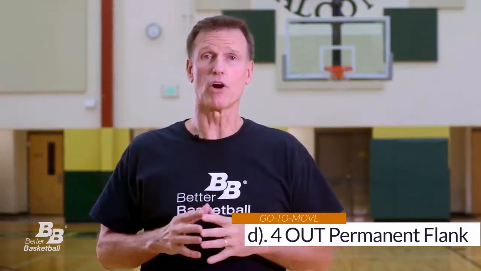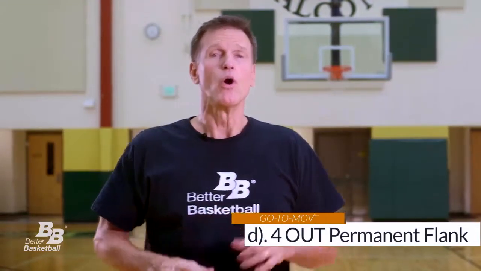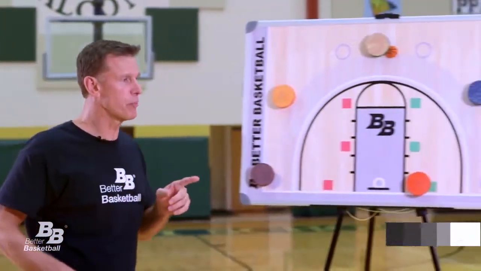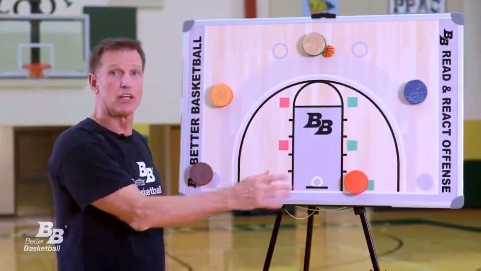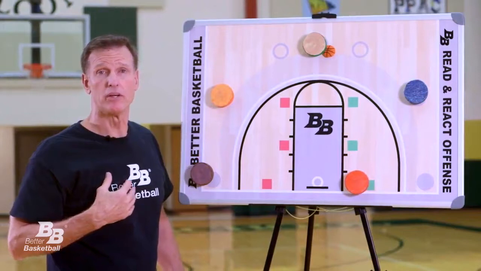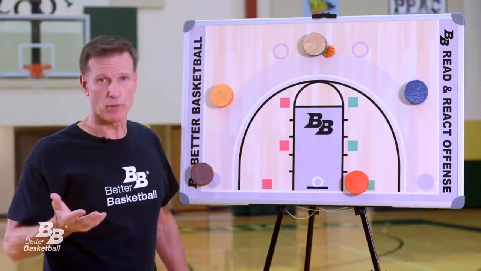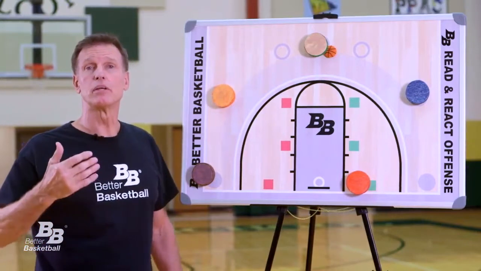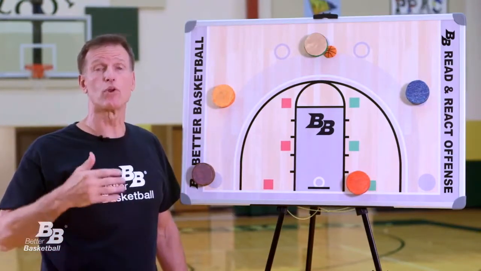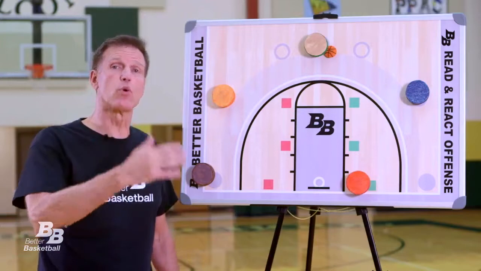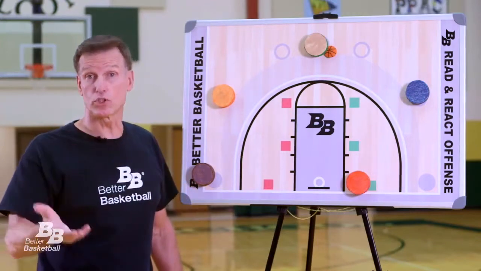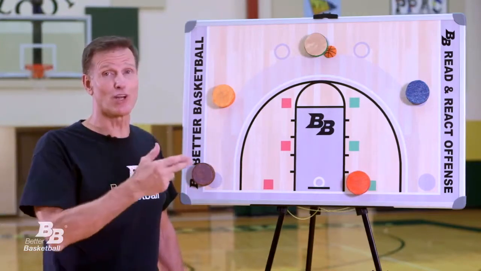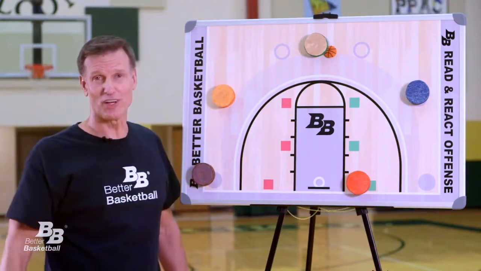There are 3 ways to play 4 out, 1 in, and I'm going to start with the easiest of these 3. One of the easiest ways to ensure a player in the flank spot is to choose a permanent flank player. This is like a permanent post player, but it does not need to be a big post player. It might be your best passer, or someone who has good hands, someone quick off the floor, someone who can score from the flank, and certainly someone who can finish the 3rd grade shot.